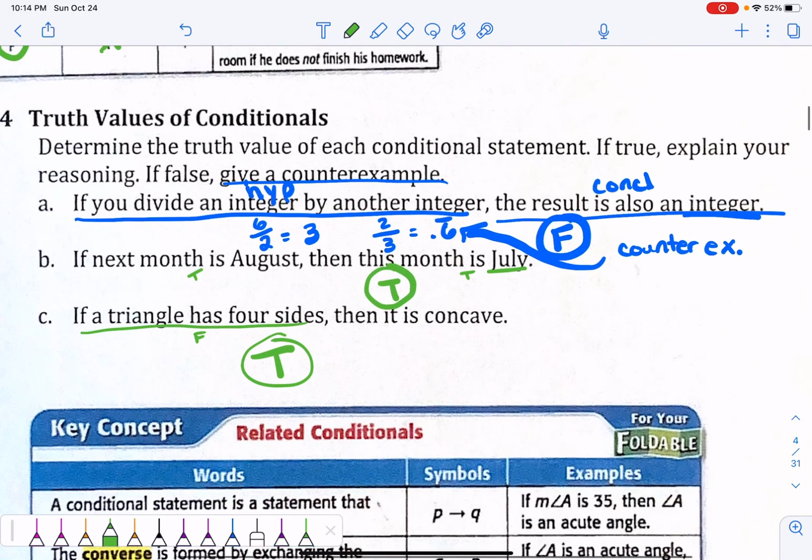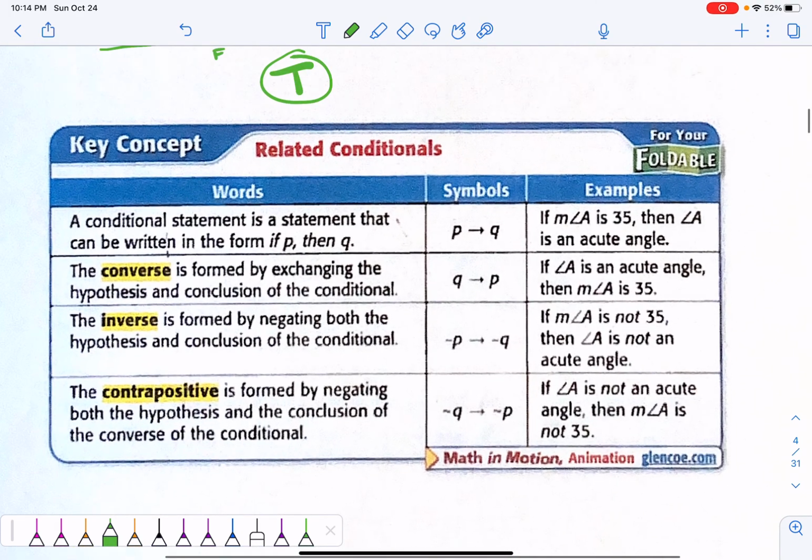Okay, I don't agree with it. I don't like it. That's just the way that it goes. But anywho, that's the math that we live in. Don't throw things at me. Don't yell at me. All right. That's the end of that.